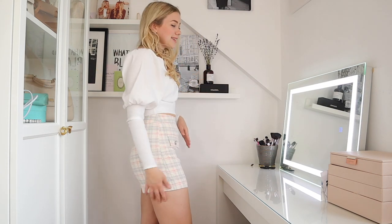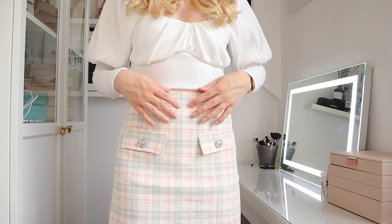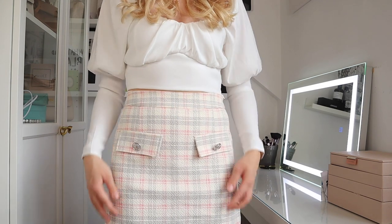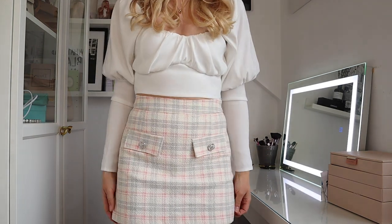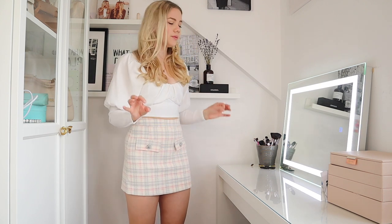So yeah I really like this one. It's kind of a cream color — I'm going to come a bit closer so you can see. It has a gray and pink check to it and these silver buttons. I have to say this one is not too bad on the length. I feel like it's definitely better than the pink game skirt I have — much more decent.